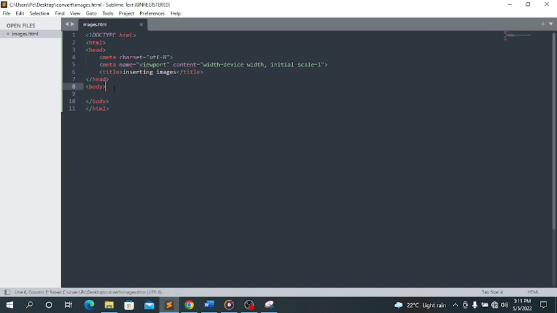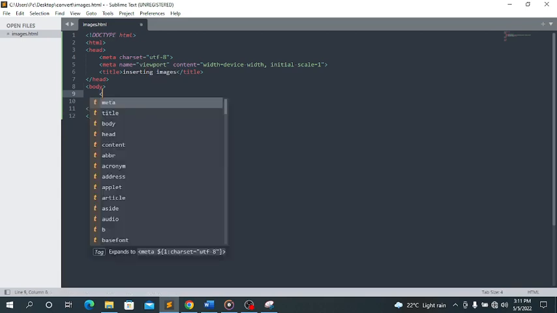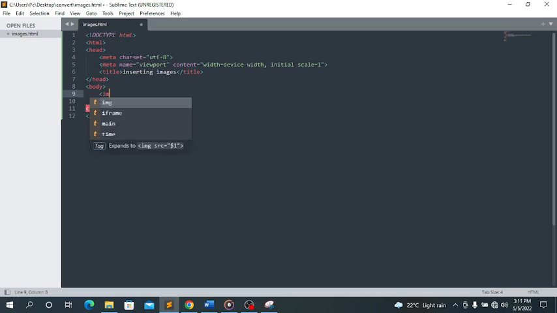So to insert image, you come to the body part and then use the image tag. So I'll be using img. For IDEs like Sublime Text, they always finish the code for you, but if you are using Notepad++, you'll have to finish the code on your own.